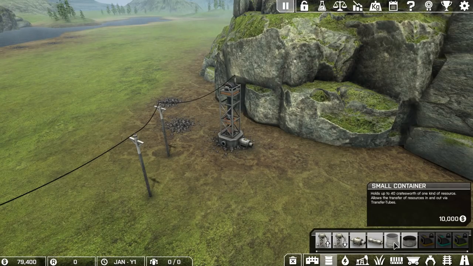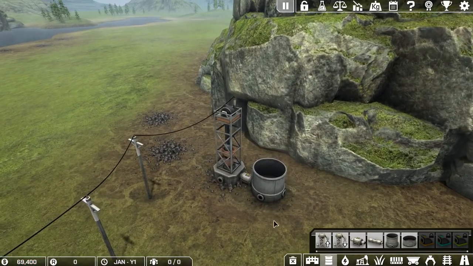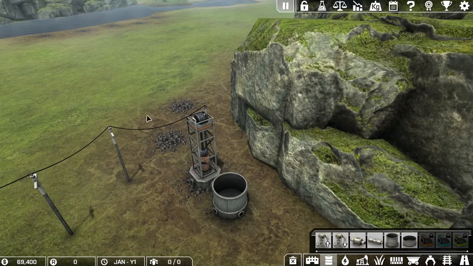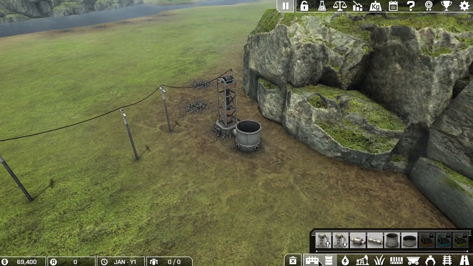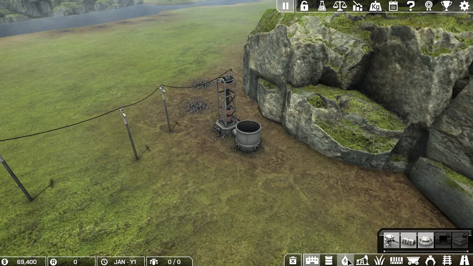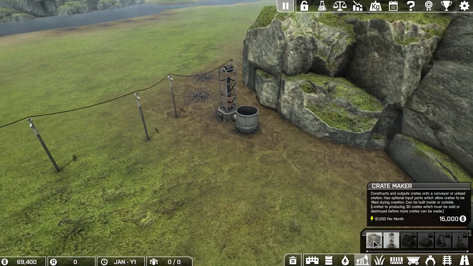And then what you can do is put the goods into a container. So you can link that up and say, there you go, the goods have gone into this container. So they will slowly fill up this container with stuff. And then from that, you can get yourself, I can find where it was, just there, a crate maker. So the crate maker will package things up.